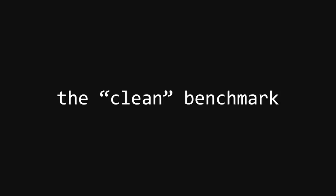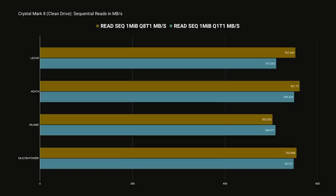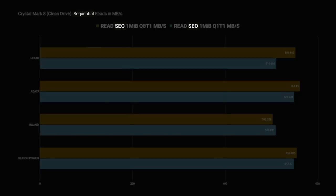After testing all of the freshly formatted drives using Crystal Disk Mark 8, we got these results. Starting with the sequential reads — sequential means we're looking at data that is written sequentially in one spot on the drive, so the SSD doesn't have to go looking around in a bunch of different spots. This is more representative of how the drive will handle loading large files. The 1 MiB byte block size is very large and helps speed things up for large files, but isn't very representative of normal desktop use. It does however give us an idea of a more theoretical speed the drive can achieve.